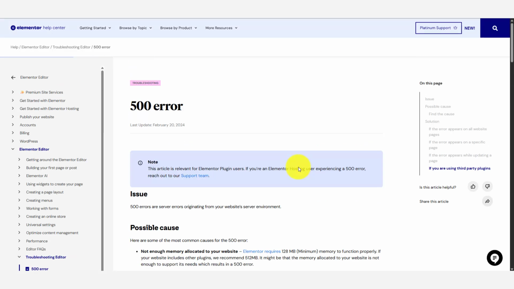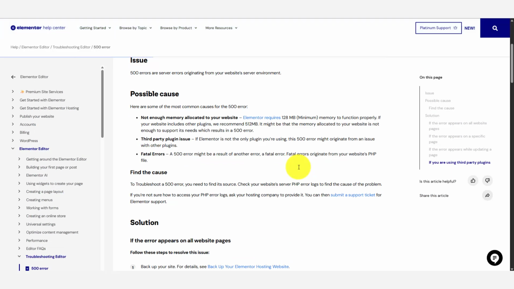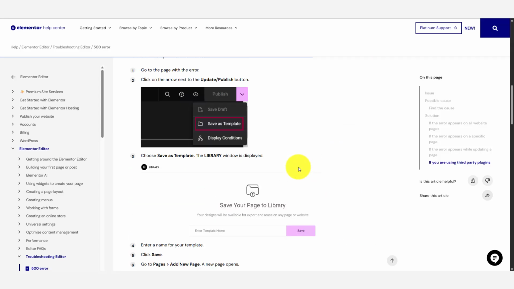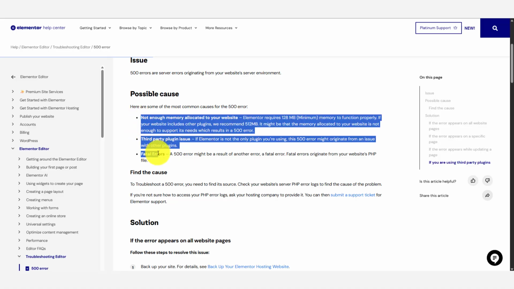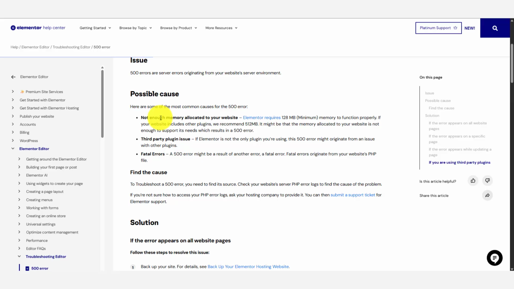Now, Elementor has a good troubleshooting guide for you, but the reason I came up with this tutorial is that I just want to break down with you the approach when you're following it. This one works well, but there are different ways to do the troubleshooting. For example, they break down three possibilities of the issue, the first being not enough memory allocated to your website, and you have different ways to increase your memory limit. You can use the HTA access, the WP config, or the PHP manager, but which one works, and why does this one work for you, okay?